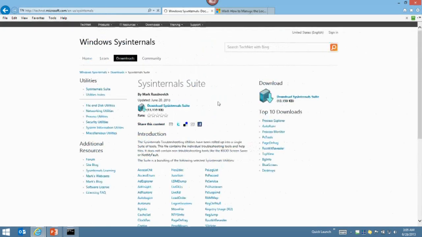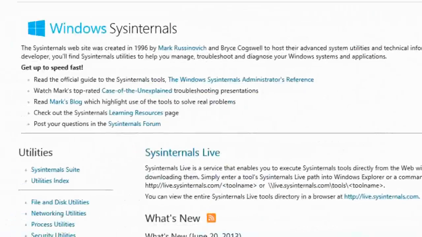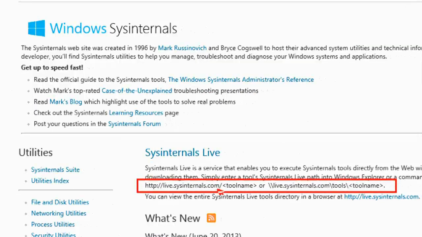There's also live.sysinternals.com web share, where you don't even have to download it. It's actually right here. You can go to the website here, hit it in a browser, and you'll see a directory listing with all the tools. Or you can hit it using the WebDAV share and launch the tools from the WebDAV share without even having to download them. By the way, this tool that I'm using is called ZoomIt. And ZoomIt is also a Sysinternals tool.